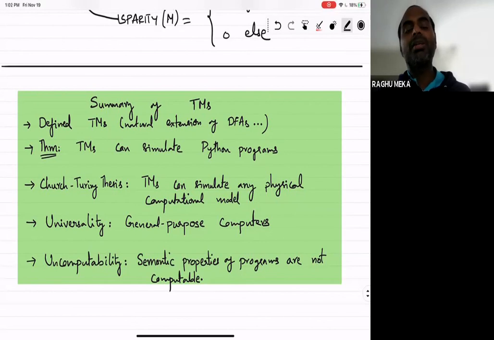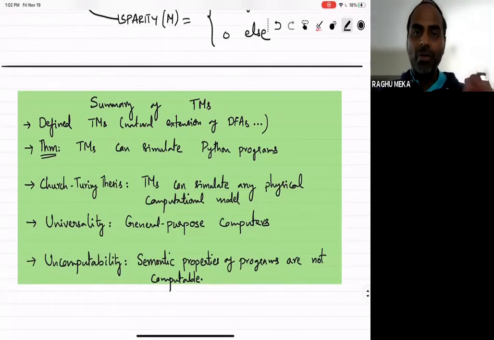Then we went many steps ahead and formulated this hypothesis, something that we think is true about the universe that we live in: Turing machines are really the model of computing, in the sense that anything that is solvable by a physical computational device is solvable by a Turing machine. For instance, Turing machines can simulate quantum computers and all kinds of other crazy computational models, at least anything that we have so far. That's the Church-Turing thesis.